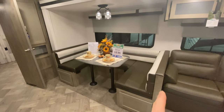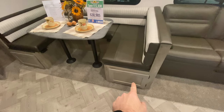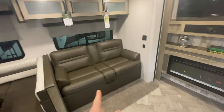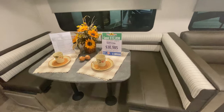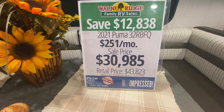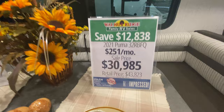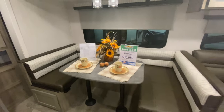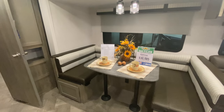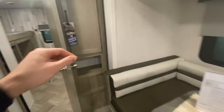Very family-friendly coach — we have our U-shaped dinette that has storage underneath and also turns into a bed. So you've got your master bedroom, your jackknife sofa, and your U-shaped dinette. This is the price — like I said, it is on sale with additional savings. We'll be posting details today or tomorrow. If you're not on our mailer or email list, reach out and we can get you added.